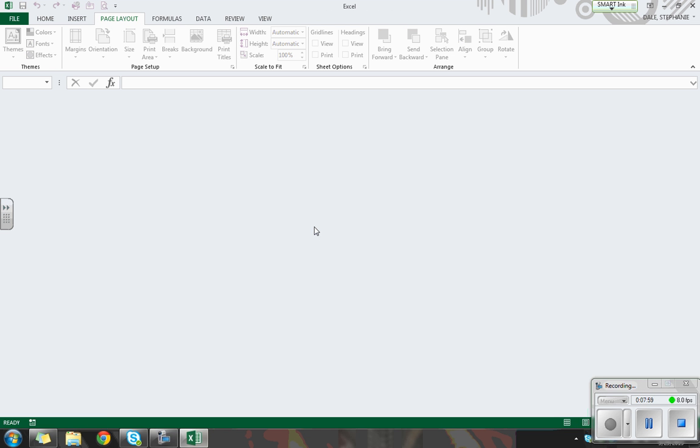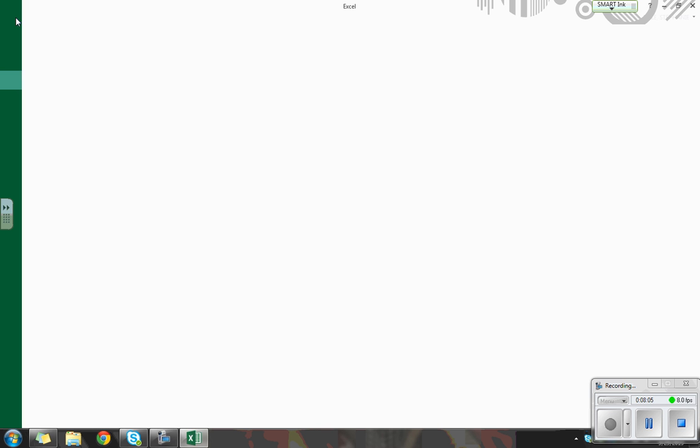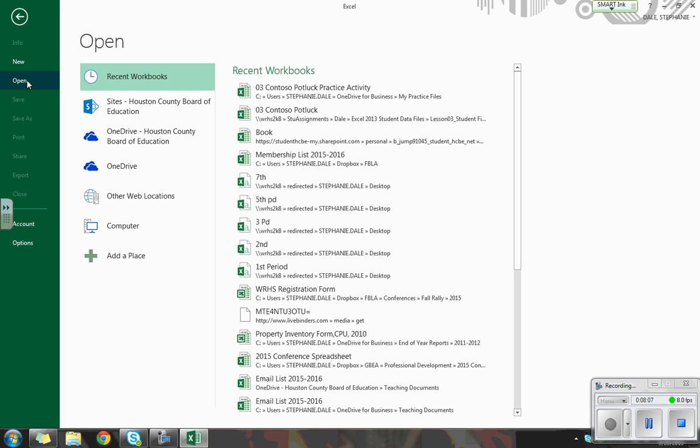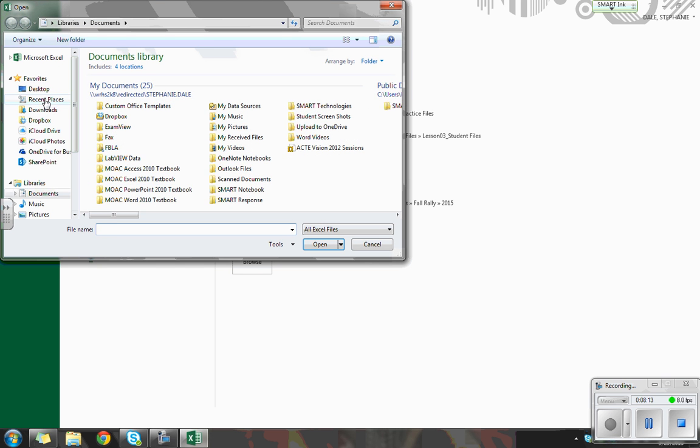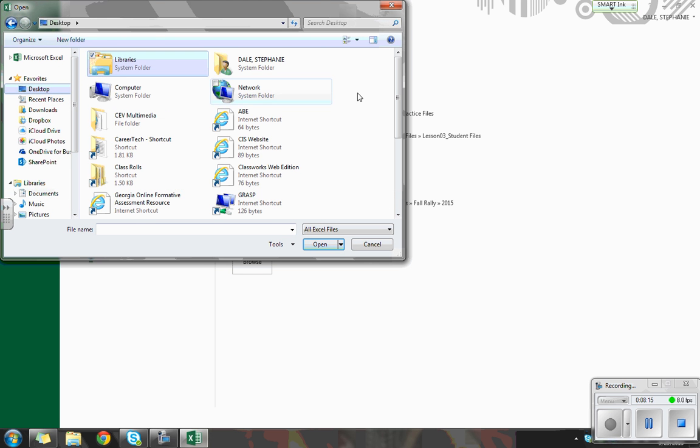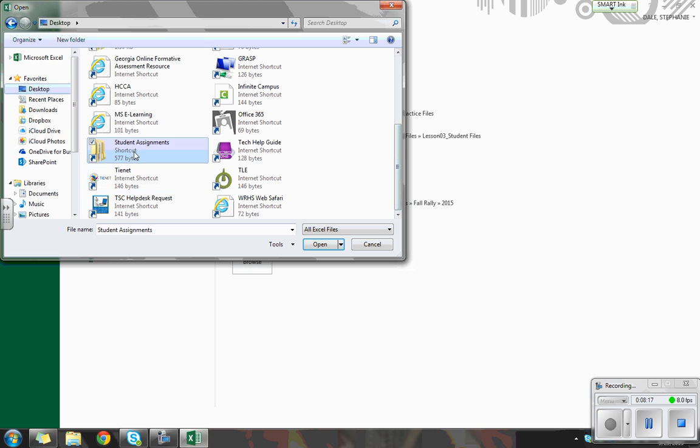And we're going to open up in our Student Activities folder 03 Contoso Potluck Department. So I'm going to Backstage View. I'm going to go to Open. And I'm going to go to Computer, and I'm going to navigate to the desktop. Student Assignments, again, Dale.